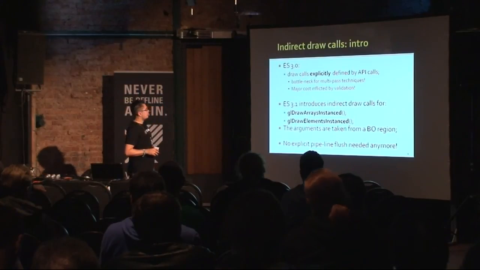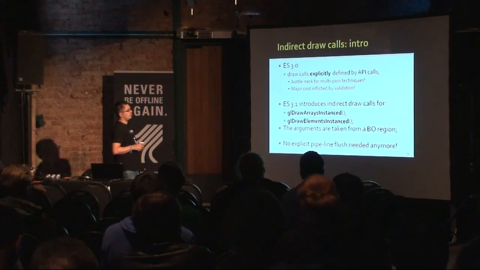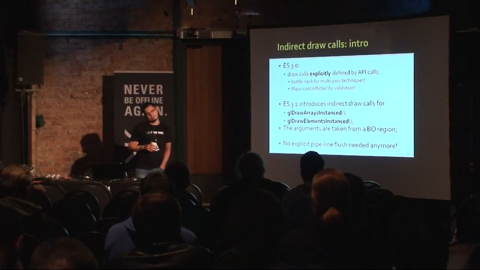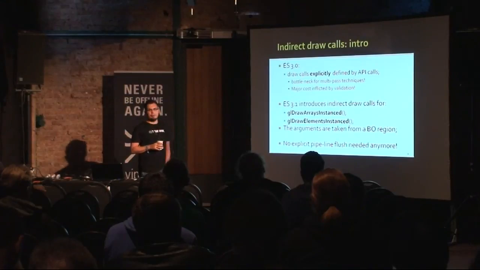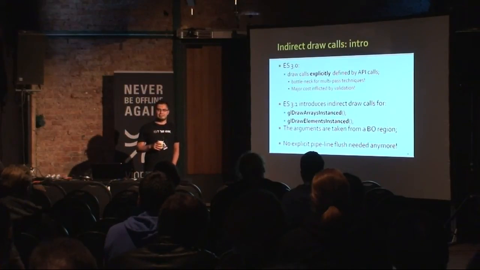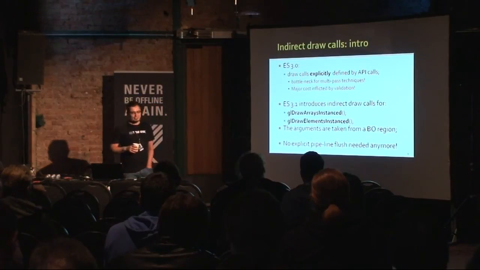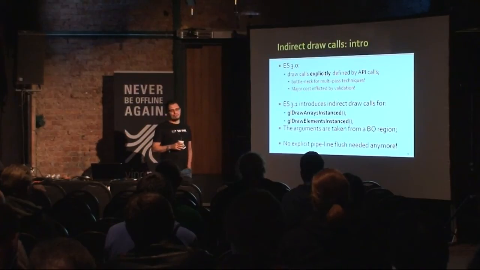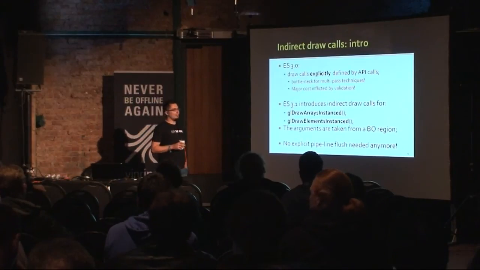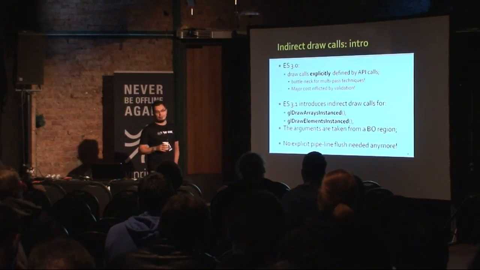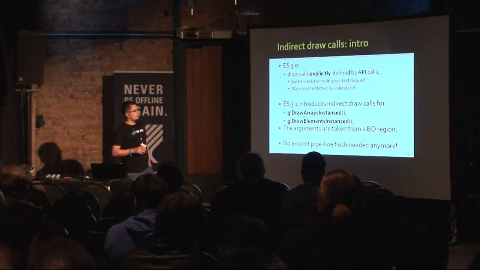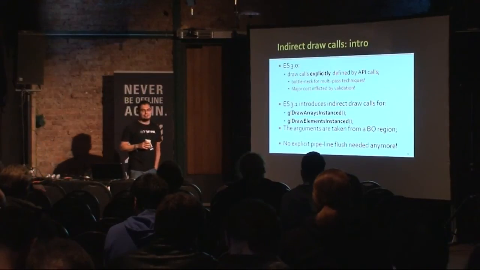Right. Another problem about the draw calls being explicitly defined by API calls is that this is a major cost. And the major cost comes from the validation. Because, has anyone here ever implemented an OpenGL ES implementation or worked on a driver? Now, the problem is that this is something that is not pretty obvious. But when you do a single glDrawArrays or glDrawElements, there's quite a lot of stuff happening under the hood. And stuff like verification of framebuffer completeness, or whether all the textures that we are going to be using for sampling are actually complete, and so on.